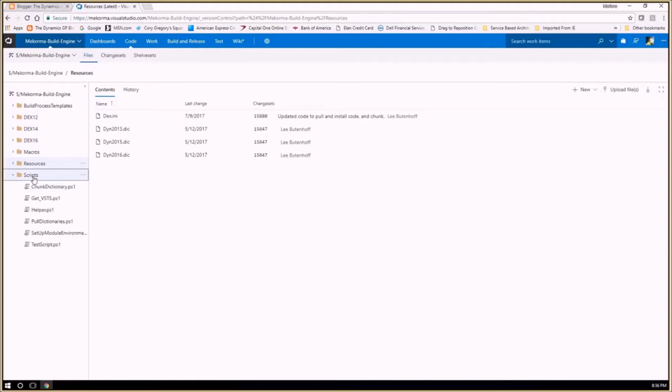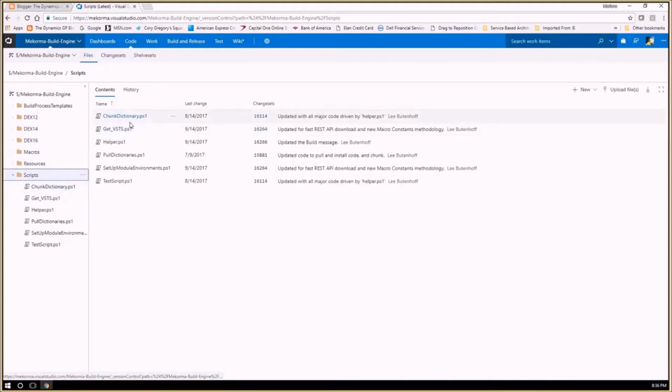Then we have our scripts folder, and our scripts folder contains a number of PowerShell scripts that we've created to help us automate a whole bunch of other aspects within the build process. And I'll show later on how these are used.